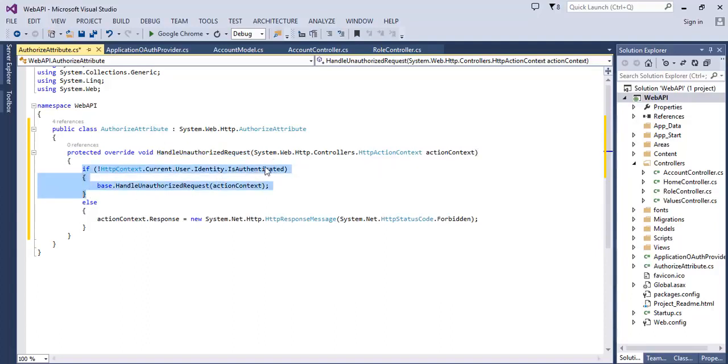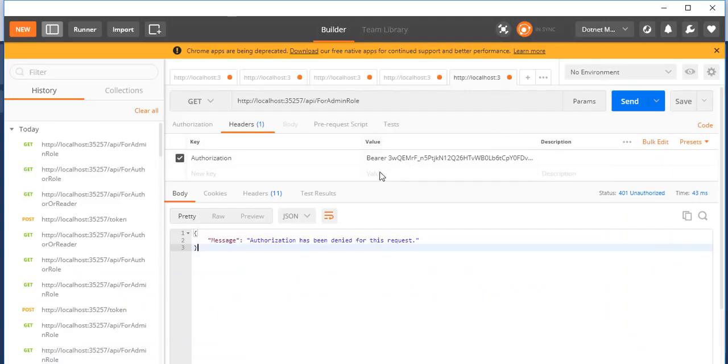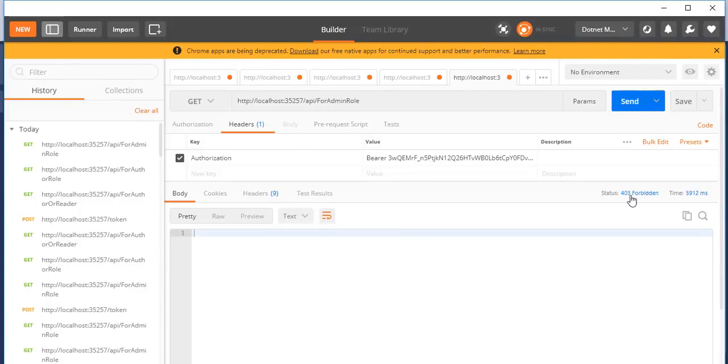are authenticated inside this project using username and password with a token request. If we are not authenticated with a token request, it will return a 401 status code. Otherwise, it will return the 403 forbidden status code. Now let me build this project and go back to this Postman application here. Now let me try to make this request again. Click on send. So here we have the updated status code 403 forbidden.